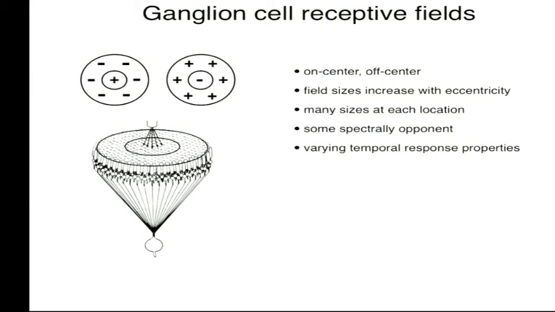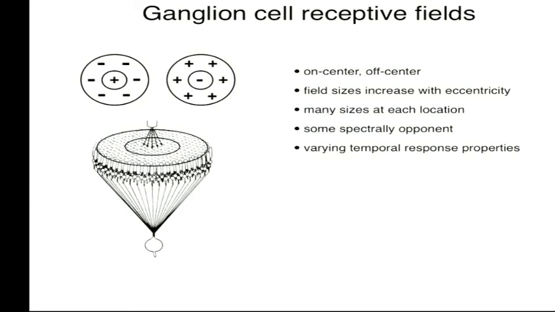So here's again this ganglion cell diagram. This is the functional diagram of this ganglion cell receptive field. And there are basically two kinds of organizations. They're both antagonistic, so the center and the surround are polar opposites of one another. The one where you get a positive response from stimulation in the center is called the on center. And if you get a negative response with stimulation in the center, it's called an off center. So those are on center and off center receptive fields. Those are the two basic flavors.